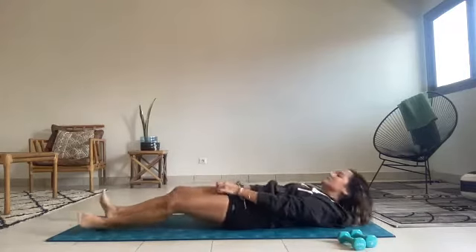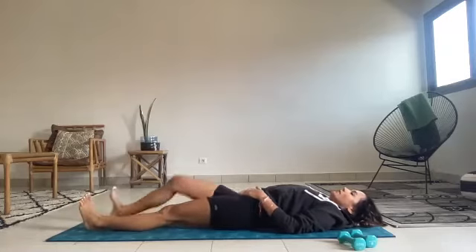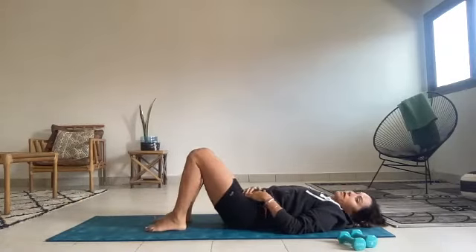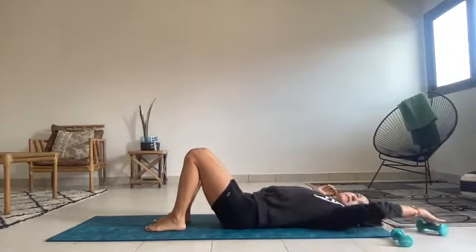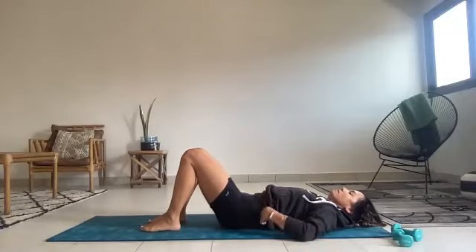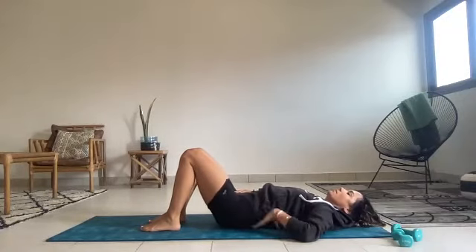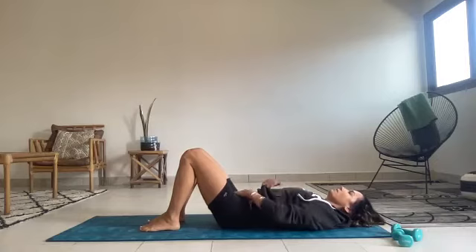Try not to let your left back pocket leave the mat. Your pelvis is even and it's just coming a little bit across. On your next breath, melt into a spinal twist, letting the leg fall all the way across the body, looking in the opposite direction. Then that leg will go all the way back up to straight, shaking it out. Now the abs can really turn on — bend the knees, bring the feet to the mat. A couple of times just arch and imprint your spine to loosen up any tension in your low back.